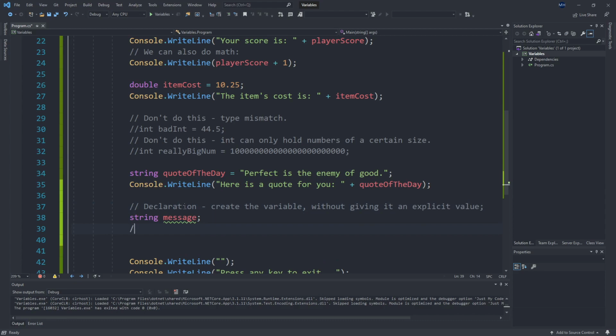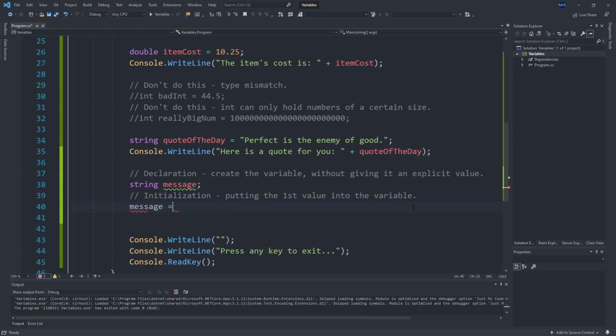And then later on, we can initialize it. Let's call it initialization, putting the first value. Oh, why did I put a semicolon at the end of this comment?